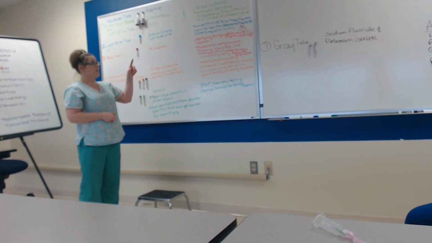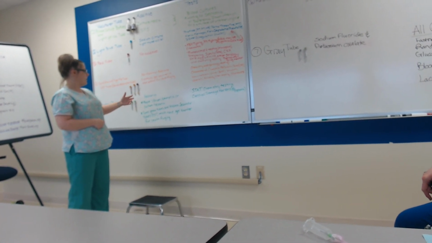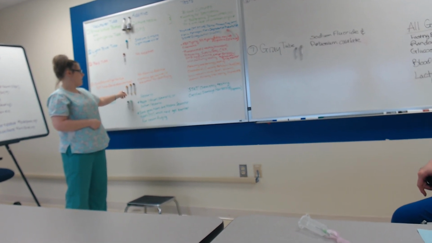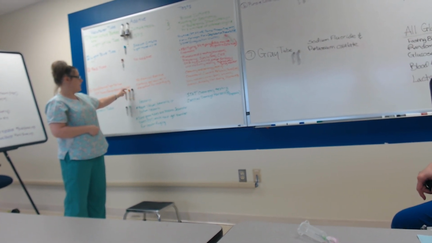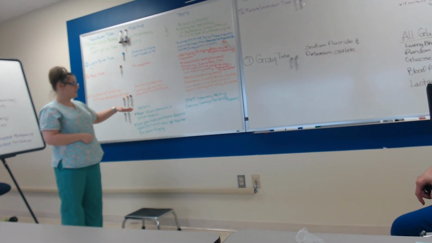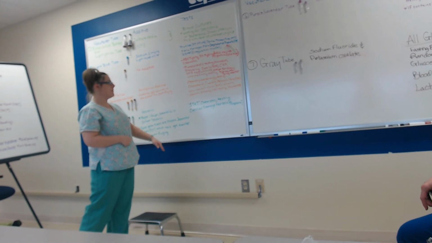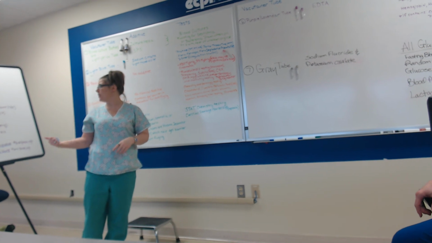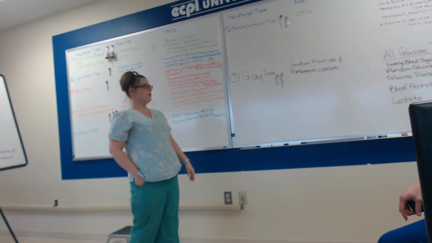If you notice on the board when we were going over these, there are different size tubes available depending on how many tests you're drawing. Your short tube usually can have between 2 to 3 tests, and then the larger tube can be 2 to 4 tests. I always get more blood than less blood to make sure I have enough for the lab to be able to process. So we had those two. Next you had your lavender tube, which was going to be for your complete blood count for your hematology test. And then lastly, your gray tube for your fasting glucose.